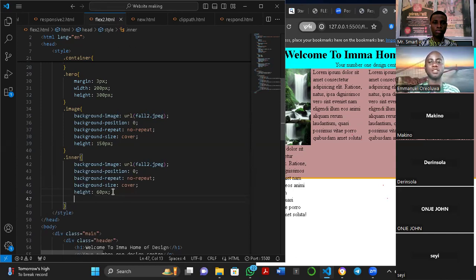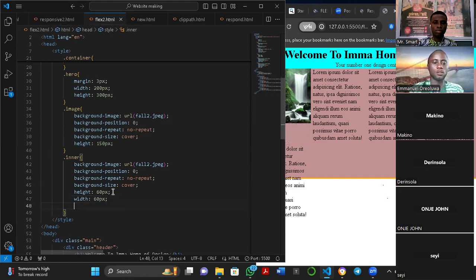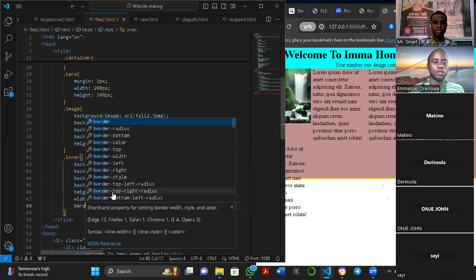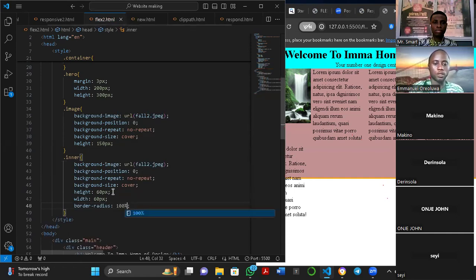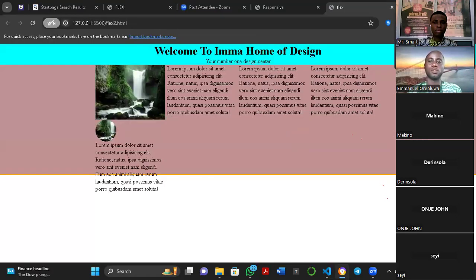Then we give it a border radius to make it a circle, width of 60 pixels, border radius of 100%.